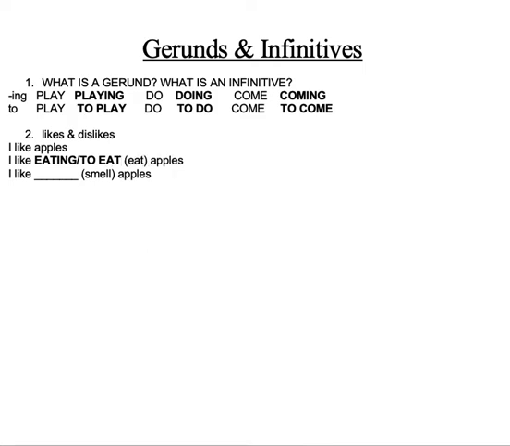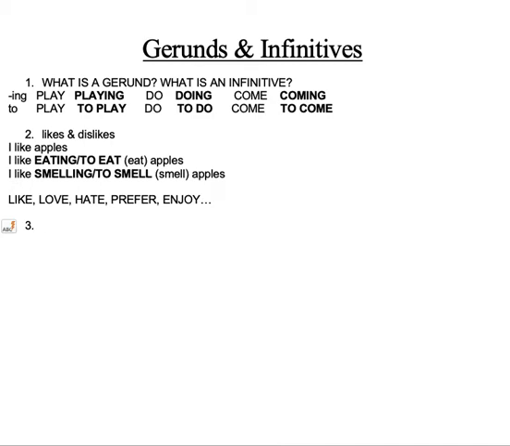There is a slight difference in meaning. If you use the gerund, it is normally believed that you are referring to something general, and with infinitives it's something more specific, but you don't have to worry about that, okay? Normally you can use both. In this case you can say smelling or you can say to smell, and both options are perfect, okay? So every time you find verbs like love, hate, prefer, enjoy, the next verb can be either a gerund or an infinitive. It doesn't matter. It's up to you to choose, okay? It's easy, right? Okay, let's go to something that is also easy, part 3, that is about prepositions.